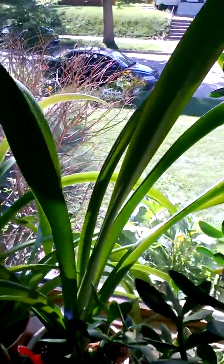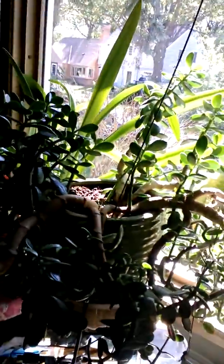I got an amaryllis flower for Christmas, and mostly people grow those and throw them out, but I actually saved the seeds from that amaryllis flower and I've grown about a dozen of these amaryllis. This one here actually has already had a flower on it, so I have a bunch of these, and when they start flowering I'm going to give them away for Christmas. This is my big jade plant.